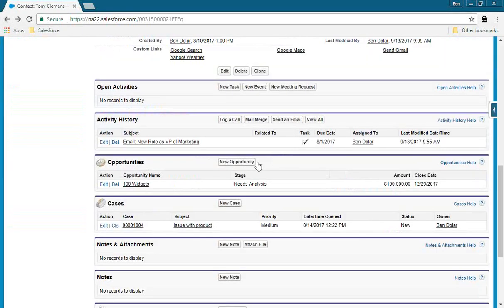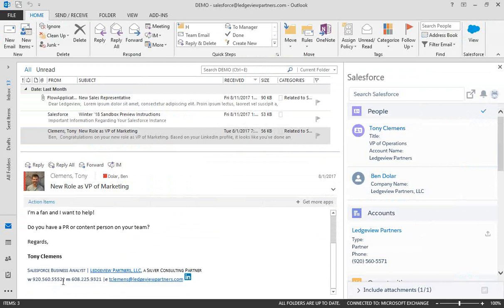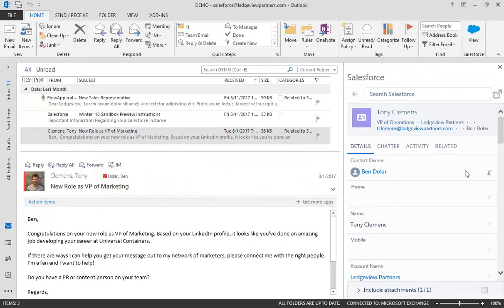And then any other information. So one of the other pieces here that I commented on before, if I jump back into my email, is the ability to go into individual records. So not only can I just relate this email, which Salesforce for Outlook can do something very similar, but I can instead go into this contact and say, I look in here and realize I now have a business number. So I've got a phone number here I'm going to grab. I can go into his record right within the plugin.